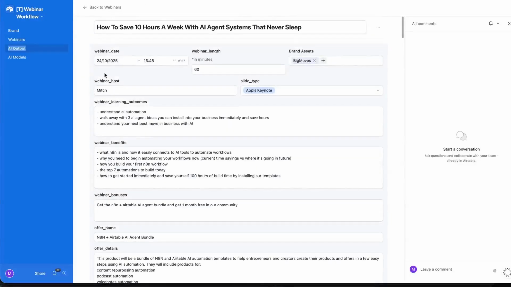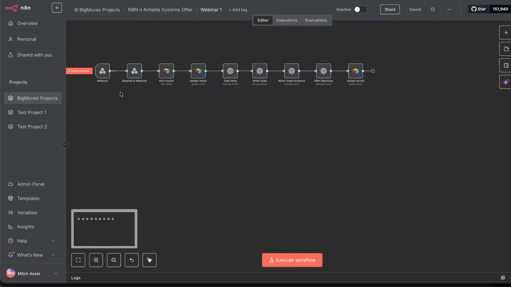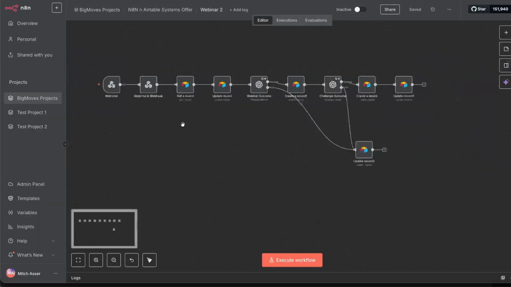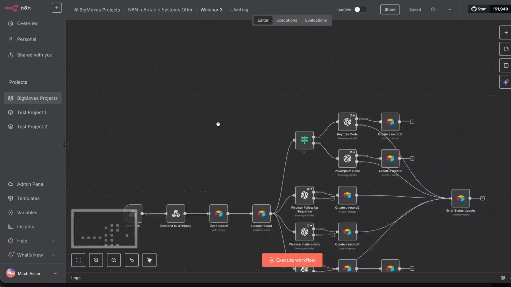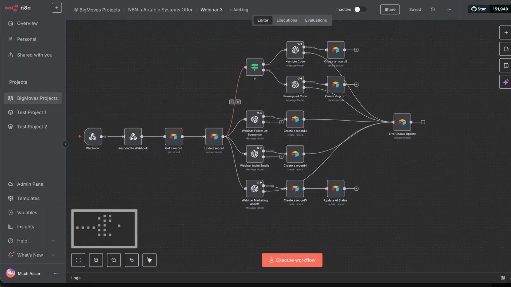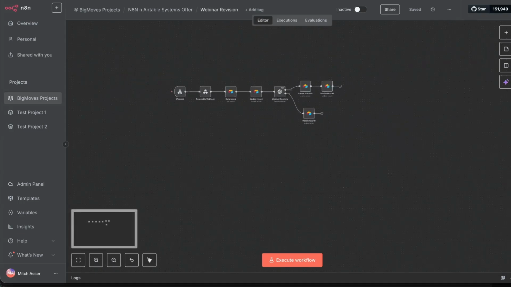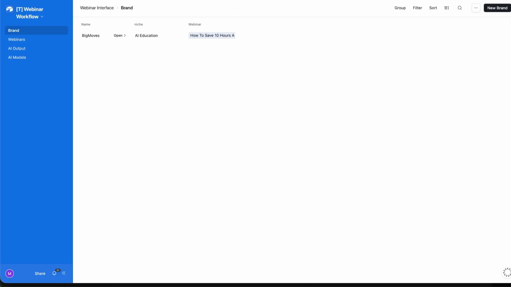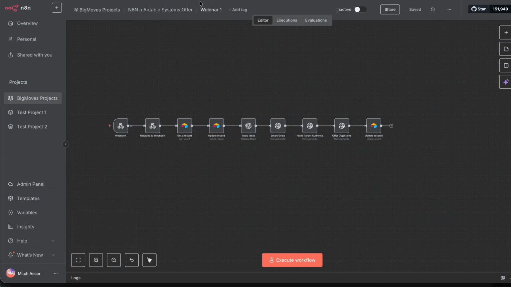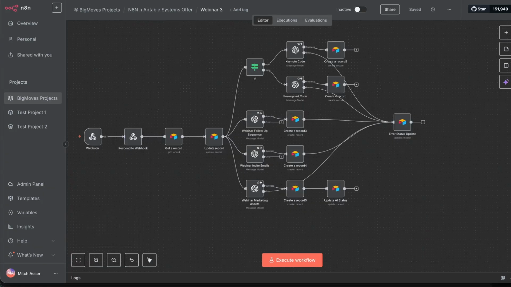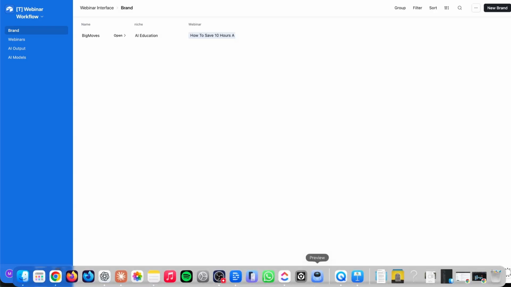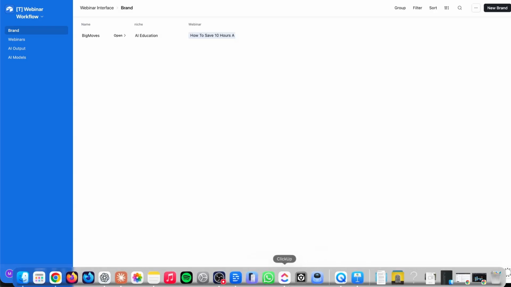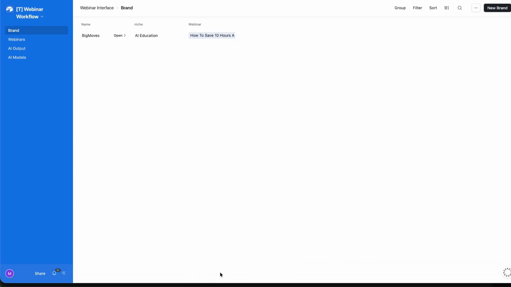for creating all of your marketing assets for webinars, built inside of Airtable and using n8n in order to automate all of the AI components of this workflow. We'll show you how to set this up from scratch. We'll show you how to take a very simple spreadsheet or a very simple table and turn it into a proper system. I'll also show you how to structure this in a way that is scalable so that you can use it for as many brands as you want, so that you can use it with as many team members as you want in a very simple way.